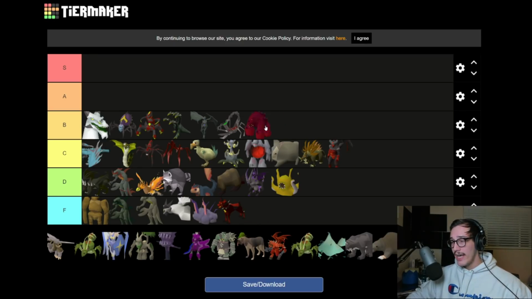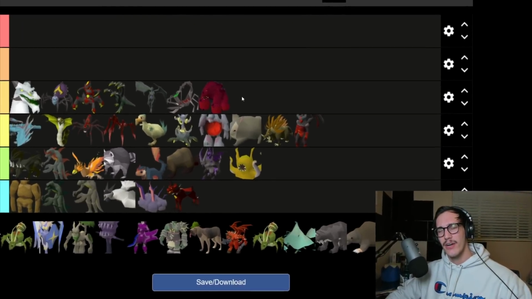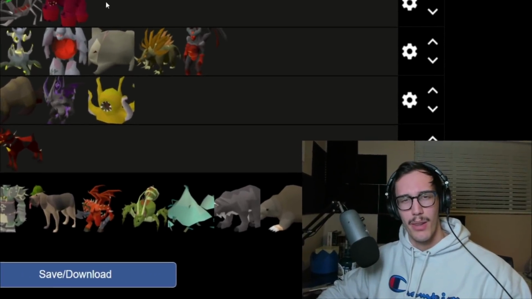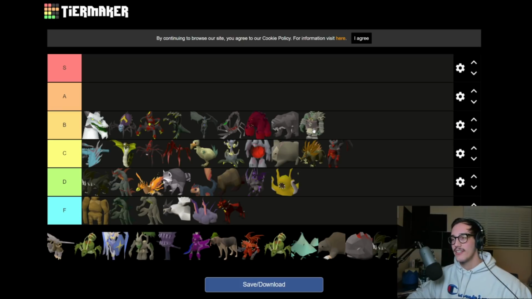We've got ourselves Jad, which is about to become an S tier pet with the new transmog coming out for it. I guess it'll be the day you're watching this, if I release this tomorrow. Also have Big Cute Bear. He's big, cute, and also bear. And of course, Bandos. Now this is the worst God Wars dungeon pet, but he is also very loud, so that kind of alerts people to your presence. It's really kind of a neat feature.